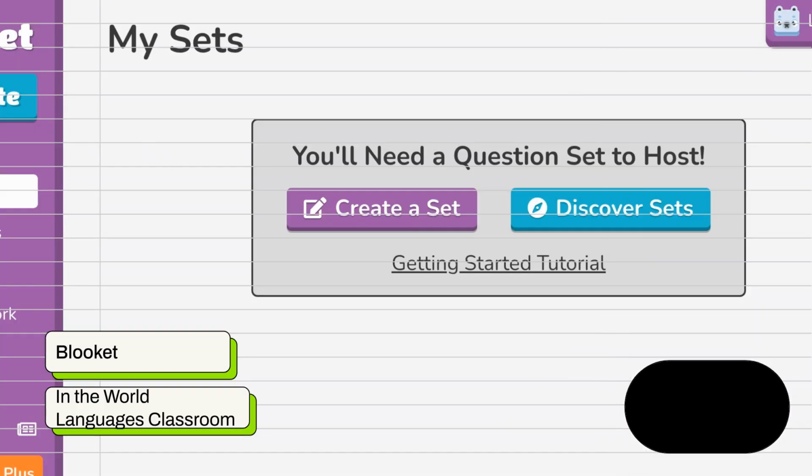And if you can see here on the left side, there's a menu. It says create, and obviously you're super tempted to create a new Blooket if you want to do it from scratch. However, if you're short on time, thousands of educators have actually shared their sets and their learning games with us here in Blooket, and so this is a great resource. So this is exactly where you're going to be.